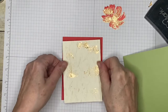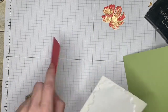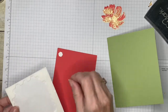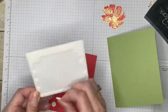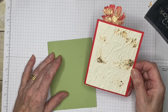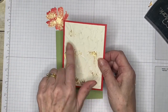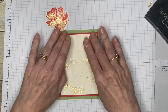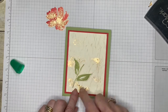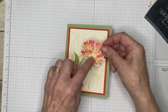Now this is a Poppy Parade. There. And I'm going to use some dimensionals to attach that to my Pear Pizzazz card base. Pear Pizzazz is my favorite green. And I'm just gonna lift those off and pop it down. Now I want to see which way I'm going to put it up. I think I'm going to put it this way up because I've got more gold here than I do at the top. And then I can put this piece here and max out on my gold, and then this bit up here which will max out on the top piece, or gold up here.